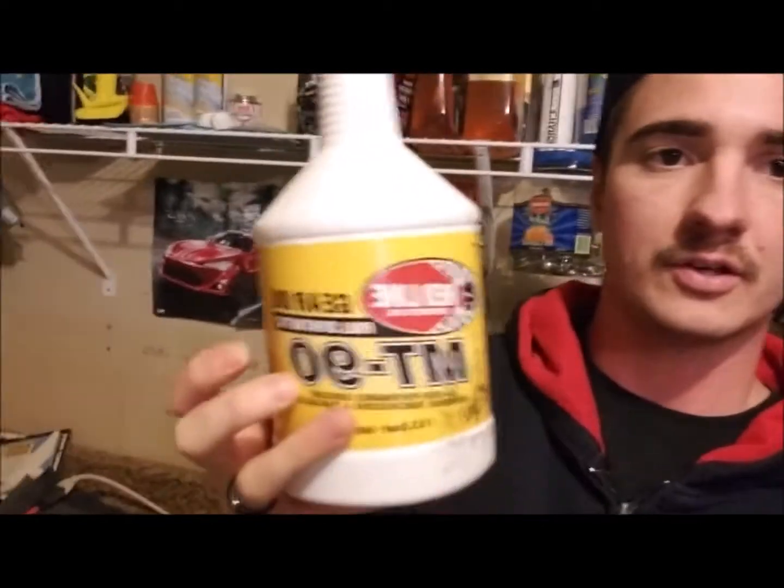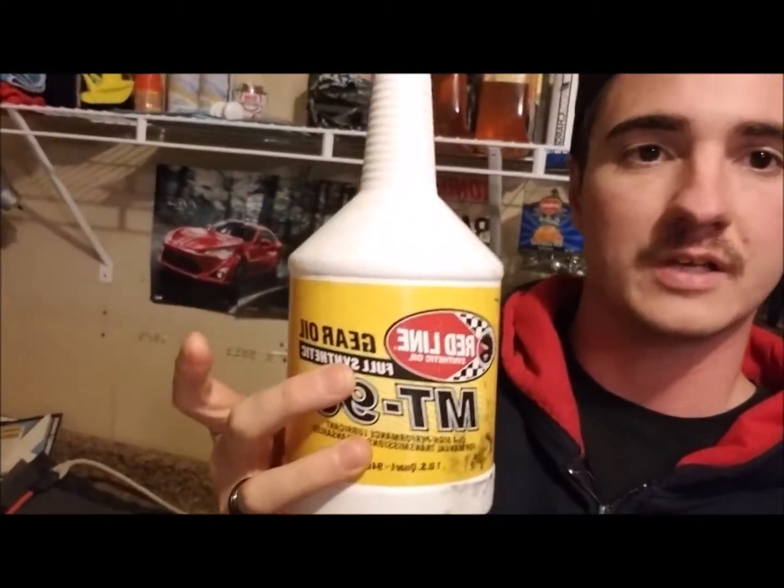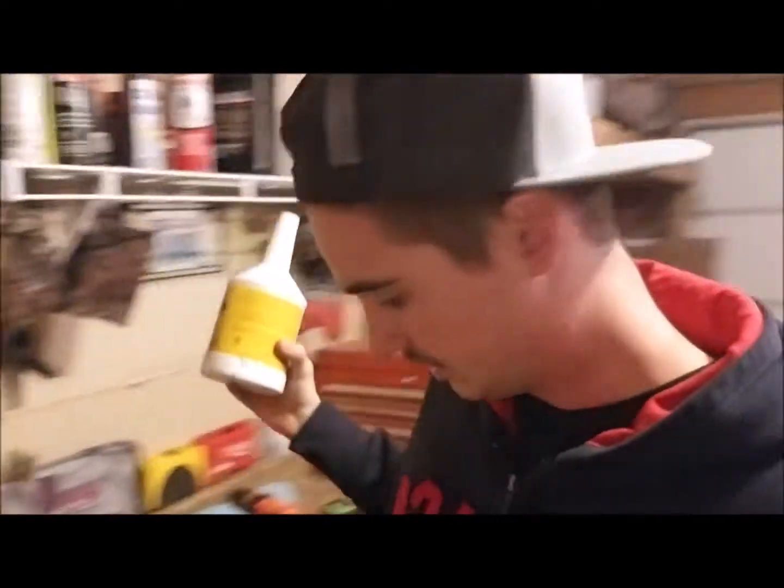I'll put a link down below for what I got, but I got their cocktail, and it had like 2 bottles of MT90 and some other fluid that I can't remember right now, but it was a pretty good deal, so I tried it and it actually worked a lot better. But there is some stuff that I still think could be a little better shifting wise, and so let me turn you around real quick.